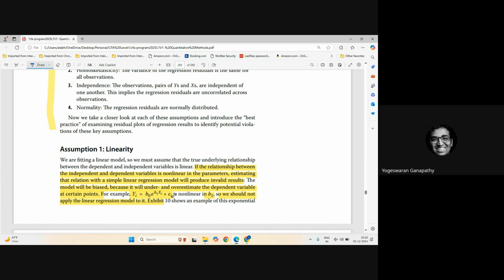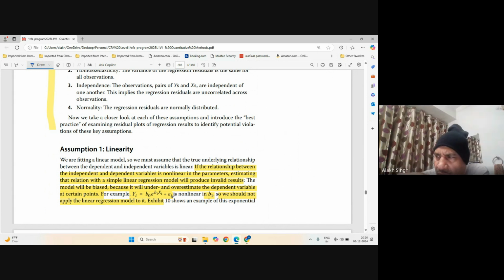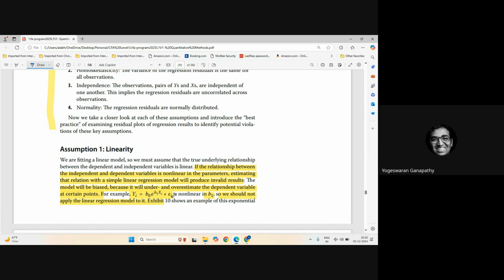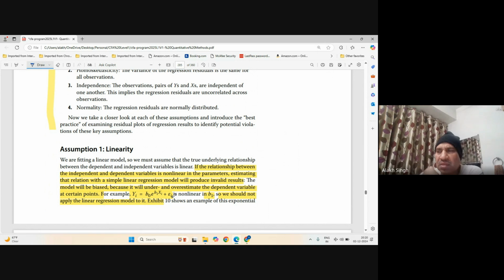Sir, but here our basic condition should be that the residuals are uncorrelated, but not for the X's and Y's. Yeah, they can be autocorrelated, yes. So long as residuals are uncorrelated, we can use the Z test and T test. We use the T test when the variance is not known, and we use the Z test when variance is known. So that is the difference.